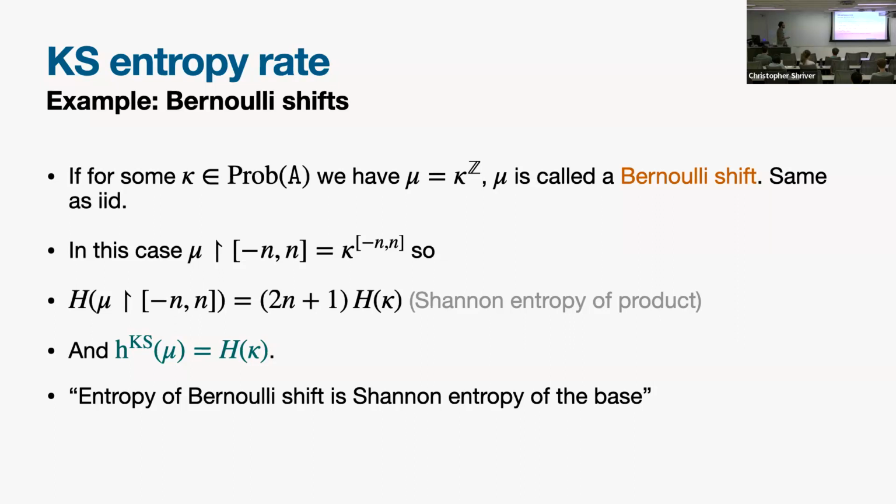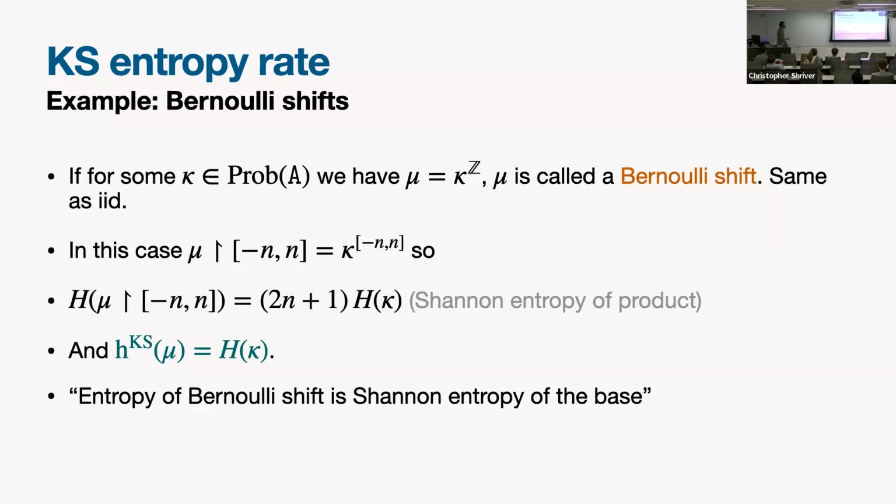Okay, so then from that, you can get pretty quickly that the entropy per symbol is what it should be, just the entropy of every individual symbol. So this is something I want to fix on, and this is something that should be true of any reasonable entropy rate that you would want to define. If you have a Bernoulli shift or an IID, the entropy per symbol should be the entropy of an individual symbol, right? That's something you have to calculate once you make a definition. In this case, it's pretty easy, but I think that's something reasonable to get pretty attached to as a property of an entropy rate.